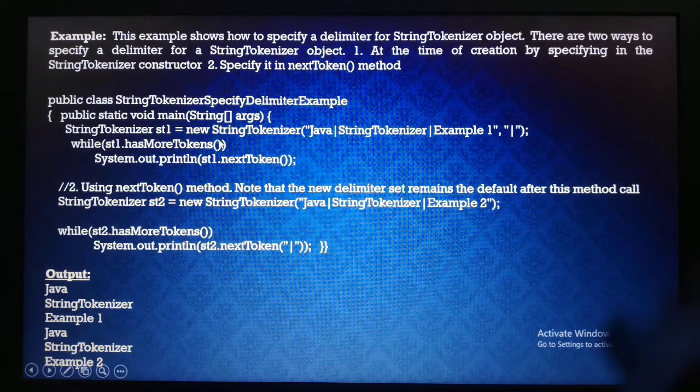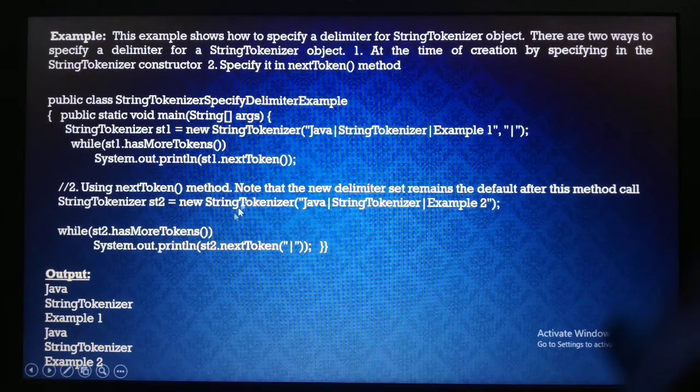To specify it in the constructor, here I have shown StringTokenizer st1 is a new StringTokenizer("Java|StringTokenizer|example 1", "|"). Now the second parameter, you can see I am using pipe as a separator. So while st1.hasMoreTokens, System.out.println(st1.nextToken()). This is one method and it will print Java, StringTokenizer, example 1.